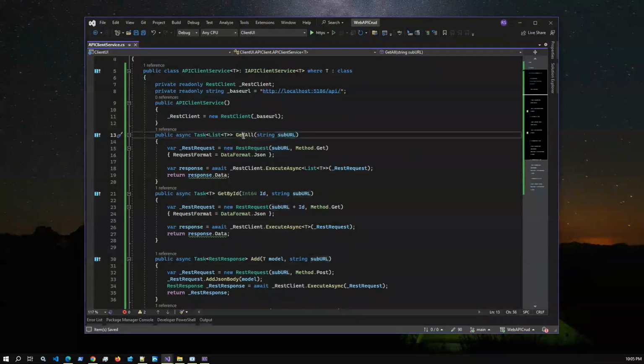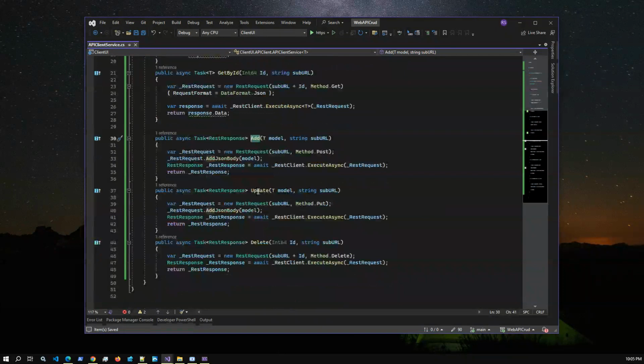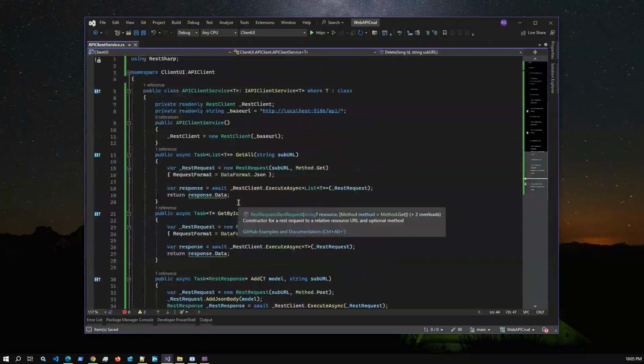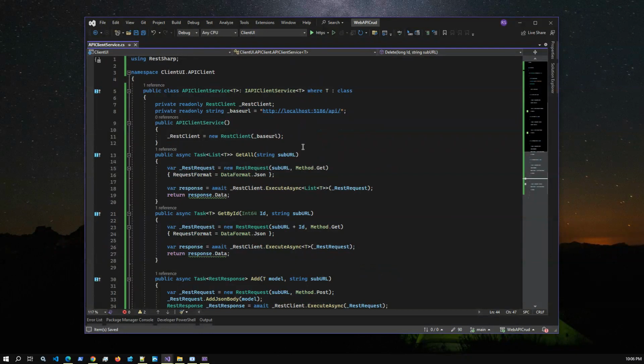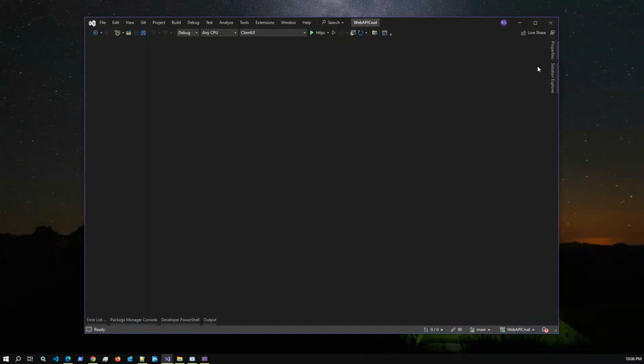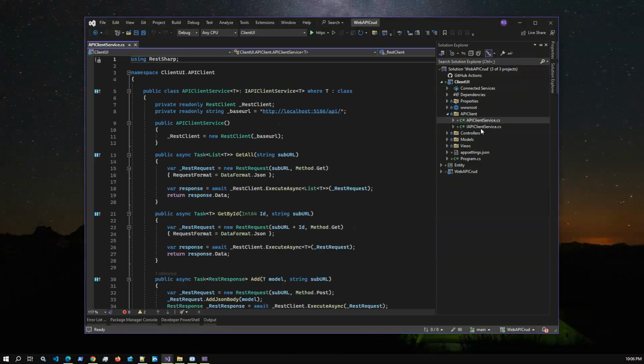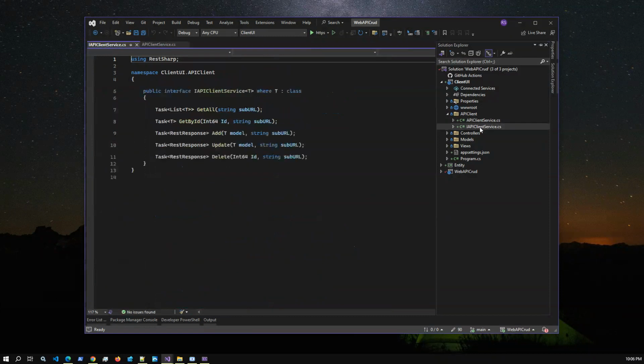Using this get all, we'll get complete API data from the API project, and get by uses the ID and also the sub URL, and also add, update, and delete. So this is simple; you just copy and paste it in your project. So I just make sure of the IAPIClientService interface and implementation.